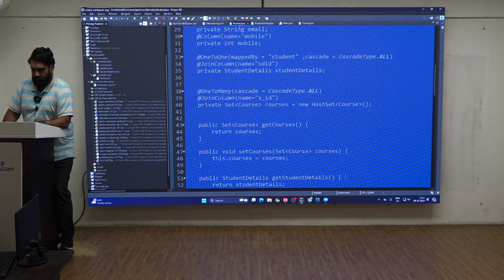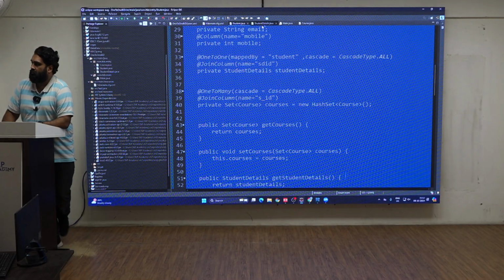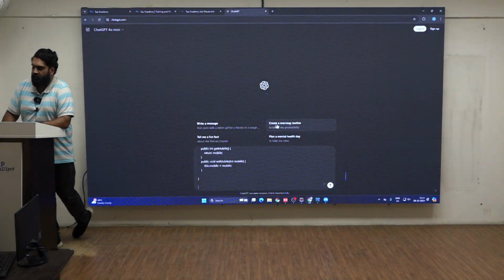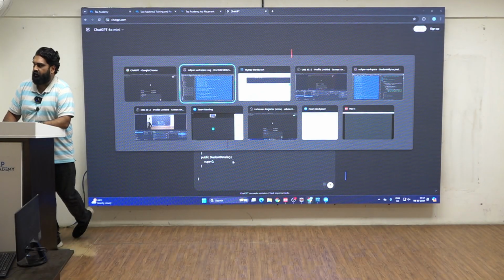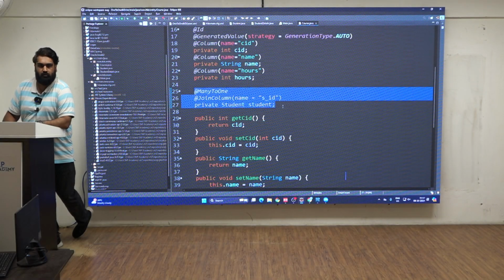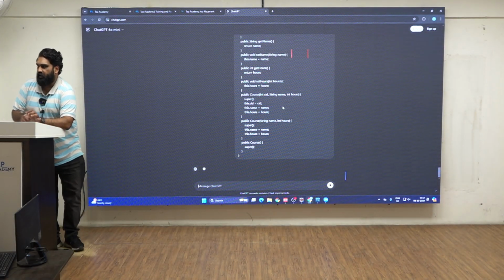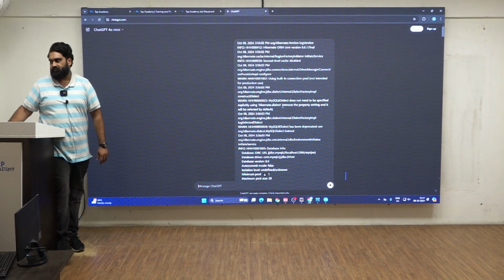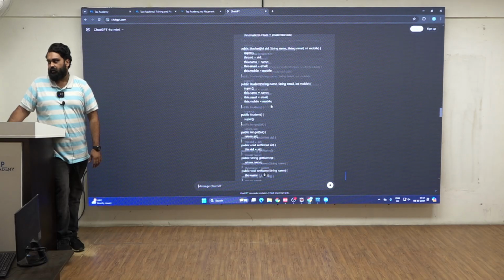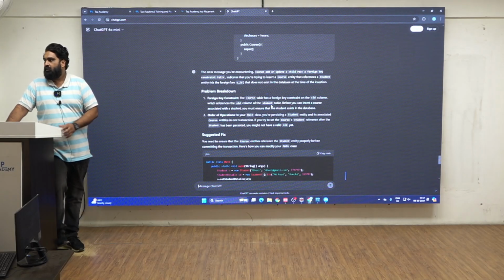Many to one, I've added it. Just now I did the same thing, no? So it's a bidirectional mapping directly is what I'm doing. See, I wanted to execute the unidirectional mapping and then get into bidirectional, but it is asking me to add bidirectional mapping directly. That is why I had added it.